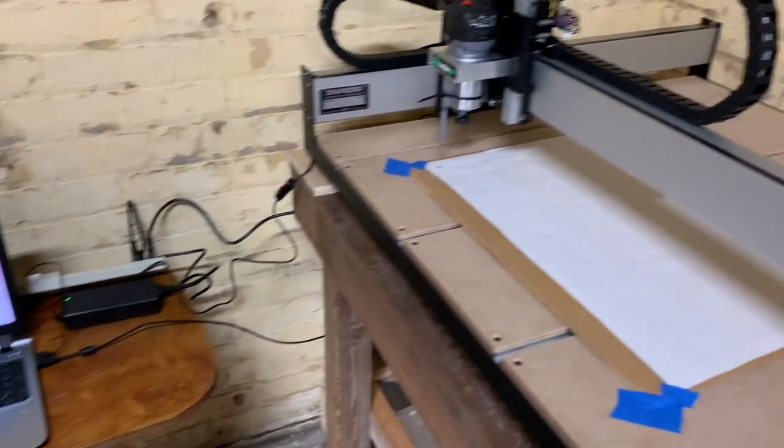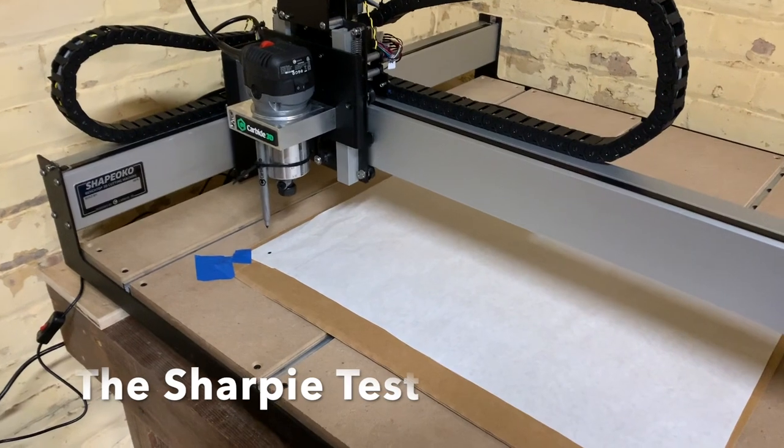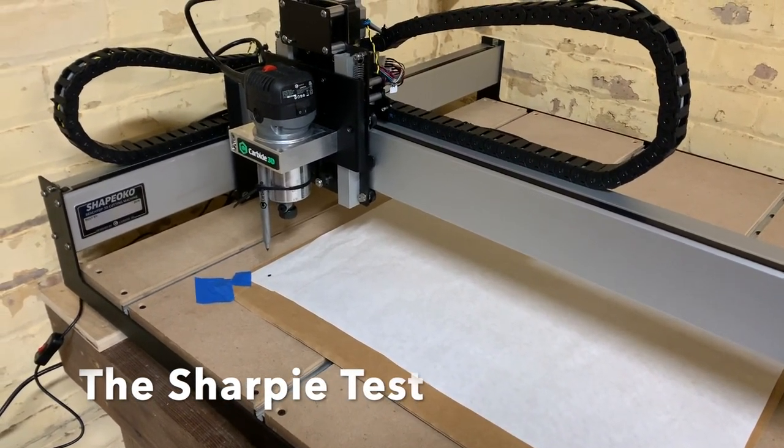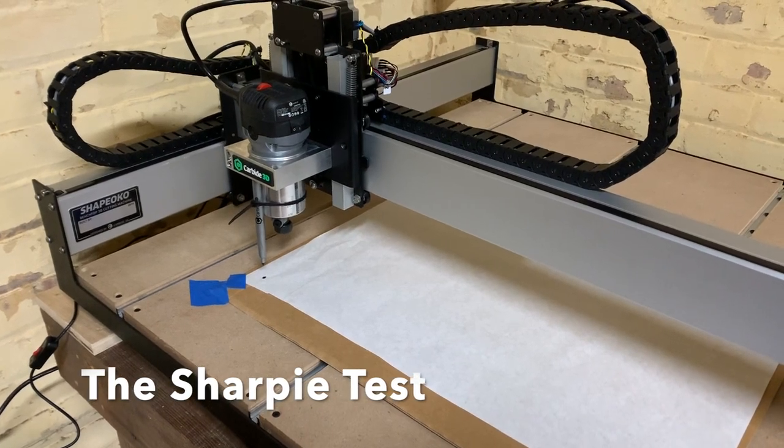Here we go. Click and start. Tool change required. Tool number one. Tool number one's in there.